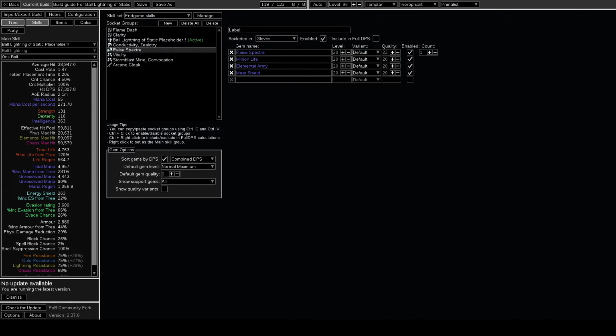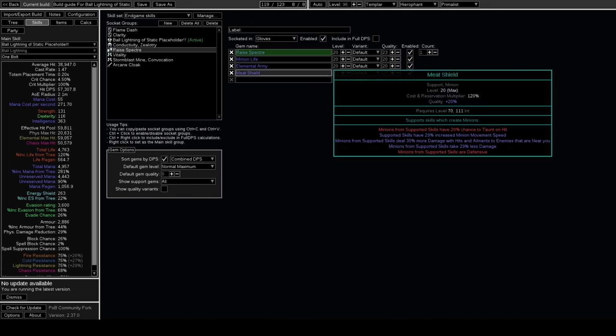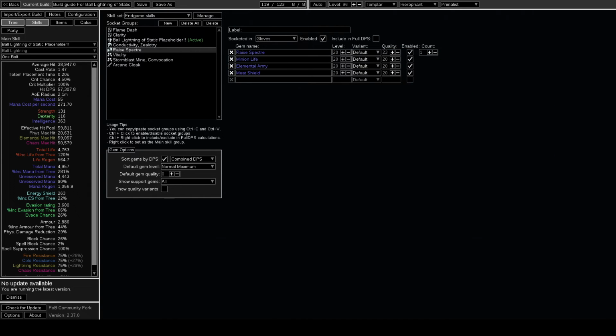And it was only because of poison. Don't do poison maps if you can avoid it. Don't do chaos damage maps. These guys got no chaos res. You can survive, they can't.